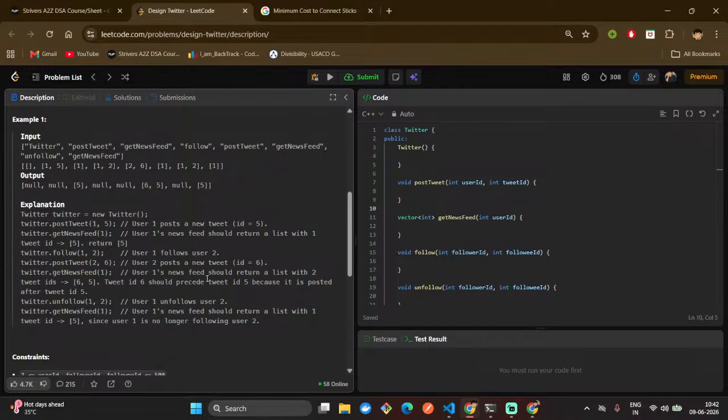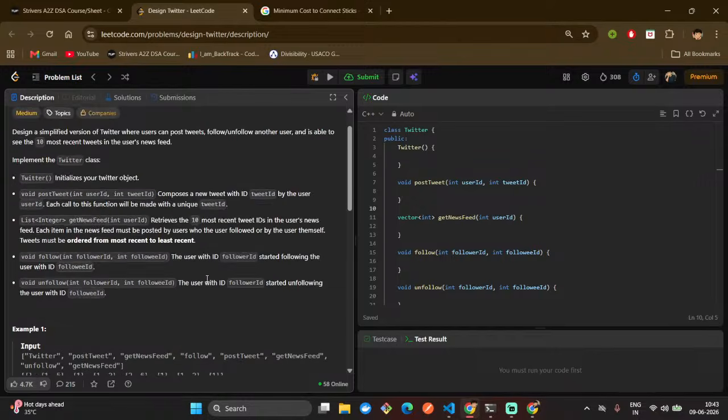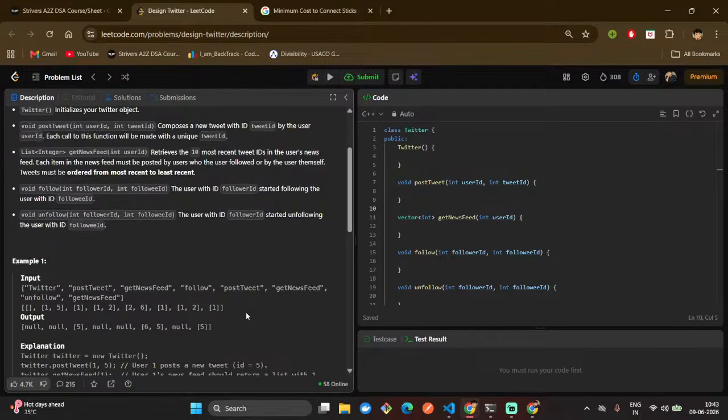1 and 2. If we want to unfollow it, first get unfollow. So if the 2 has a follower, yes, you have to remove all the tweets from the 2, right, which is present in 6. It's not like a distinct element. What are we doing here? Tweet ID. Yeah, it's distinct. Okay.